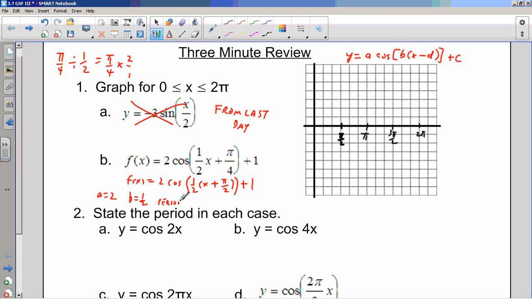I can see my b value is 1/2, which leads us to a period. The period is stretched by a factor of 2, or I could think of it as 2 pi divided by 1/2, invert and multiply, 4 pi. With important points, we think of important points every, not pi over 2, but every pi, or every 6 ticks. Good. And then also, the phase shift is left pi over 2, which is 3 ticks.